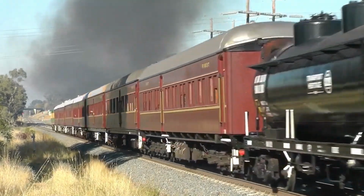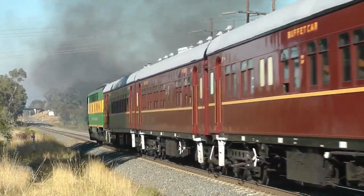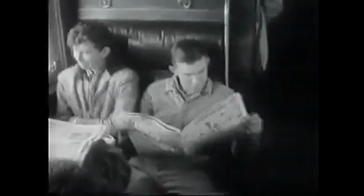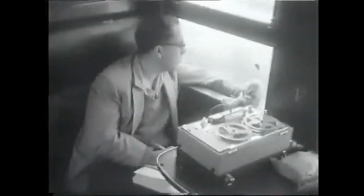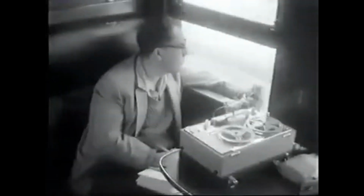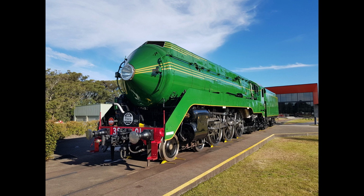It continues to draw a large crowd eager to catch a glimpse of this majestic locomotive wherever she runs. To the travelling public, the class embodied the romance of the steam era of express trains racing through the countryside from city to city. The first 5 locomotives, with their distinctive streamlined casings, were instantly recognisable. They were the last steam engines built in New South Wales for passenger operations. Today, 3801 is the only streamlined locomotive to survive in New South Wales.